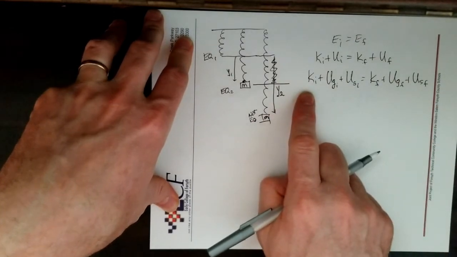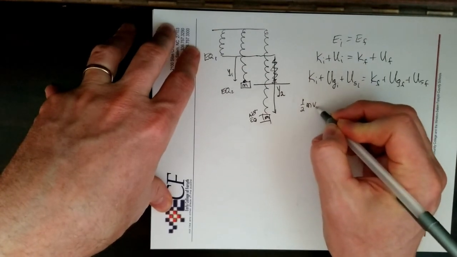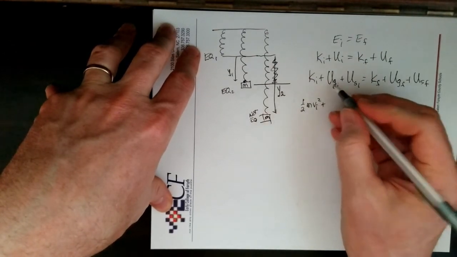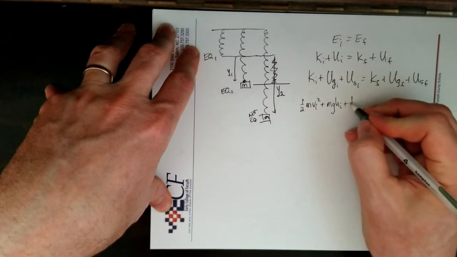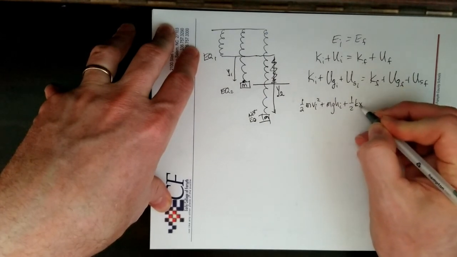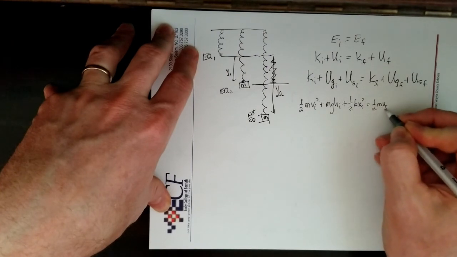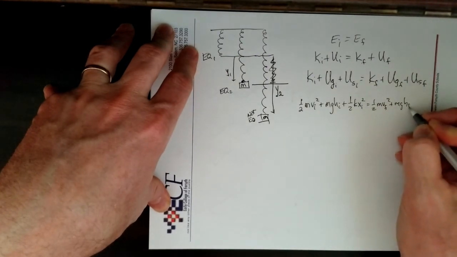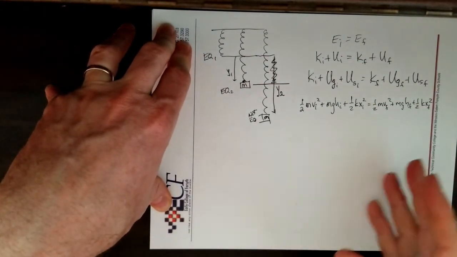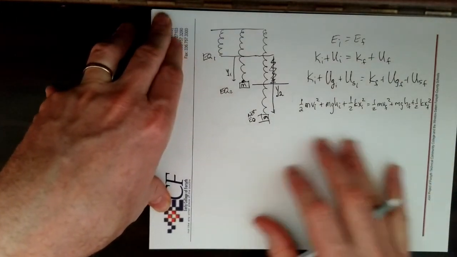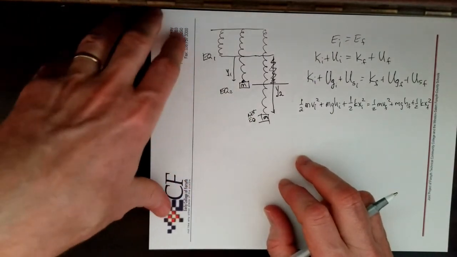Formula for kinetic energy is, I will assume, again, another enthusiastic 1/2 mv squared. The formula for gravitational potential energy, mgh initial, and for the spring, 1/2 k x initial squared equals 1/2 mv final squared plus mgh final plus 1/2 kx final squared. Now this is just generic. This is true for almost anything involving a spring and gravitational force and no non-conservative work being done.